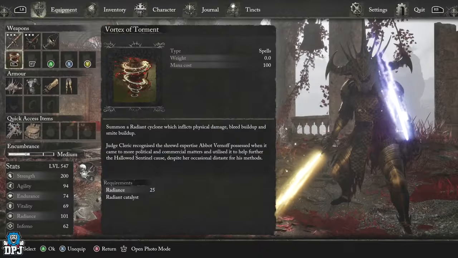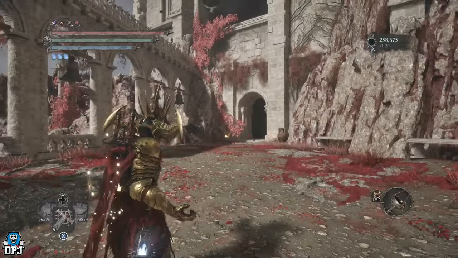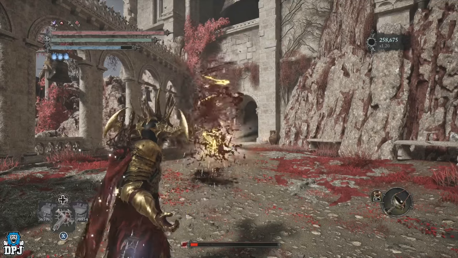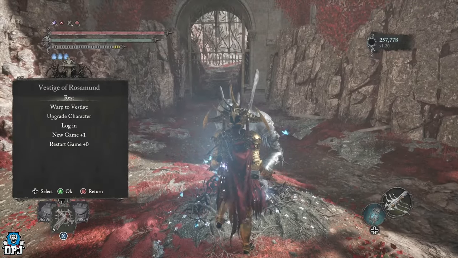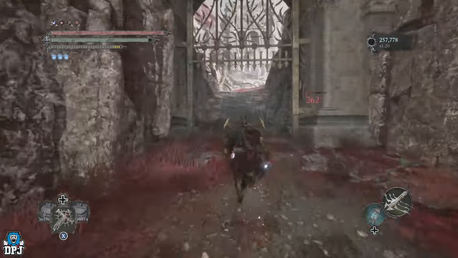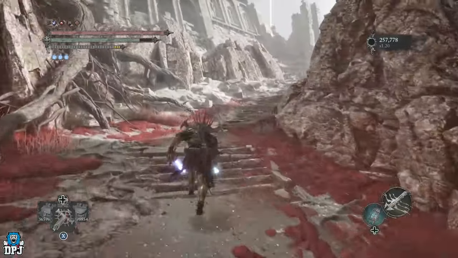And lastly, guys, for the 6 spells, we have the Vortex of Torment. This drops from the Scourged Sister enemies. Now, I found one of these right near the Vestige of Rosamond, so do as I do on screen now, guys. Run up to this enemy, take them out, rinse and repeat, and hopefully, guys, you get what you deserve. Now, there may be other better farms for these enemies in the game. If you know of any, please let everybody else know, and myself included, down below.